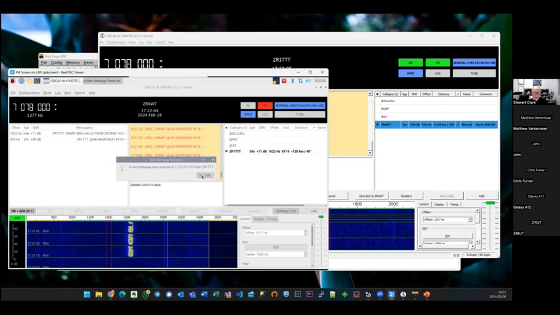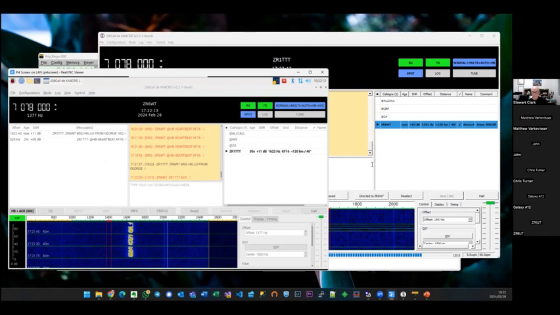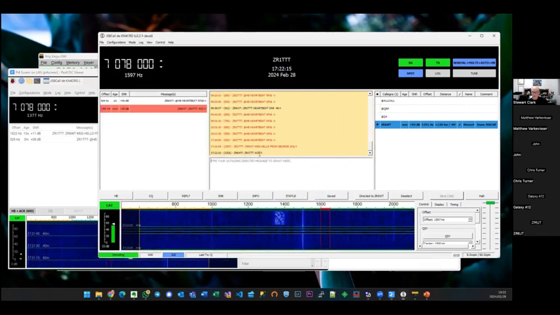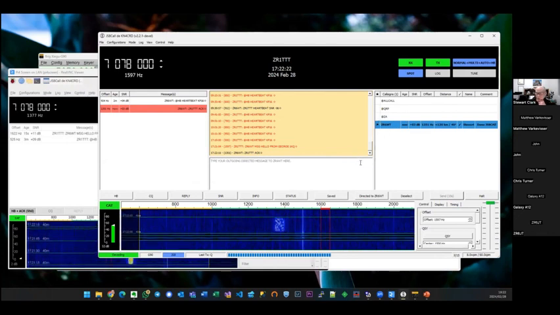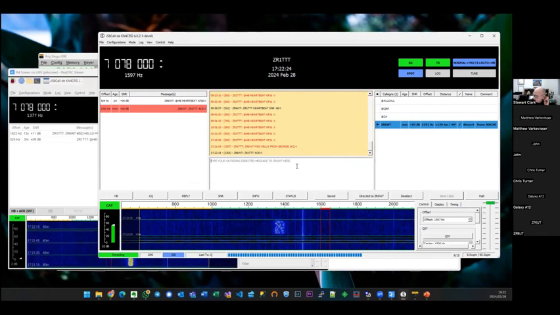So it announces that it did receive a message, and there it's echoing it, sending it back. So you know it was received. So just to show you a few interesting features here.